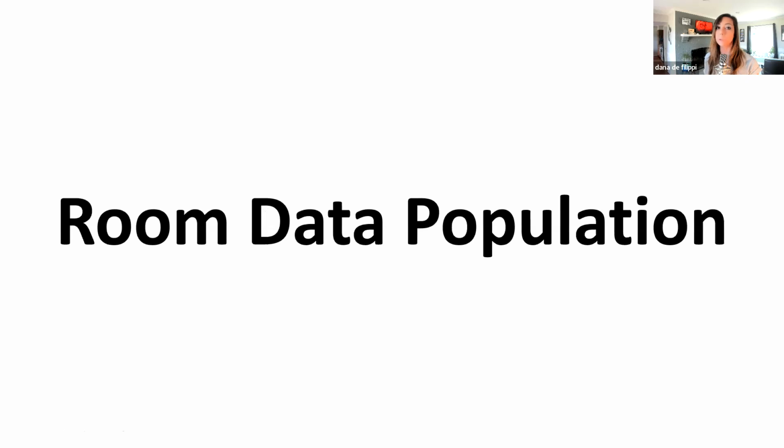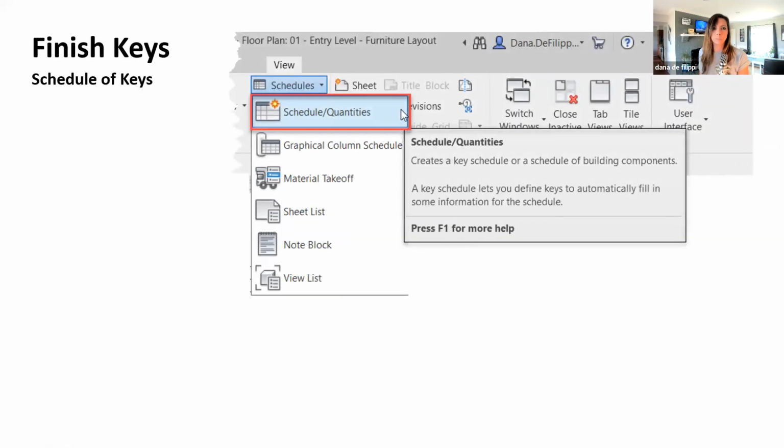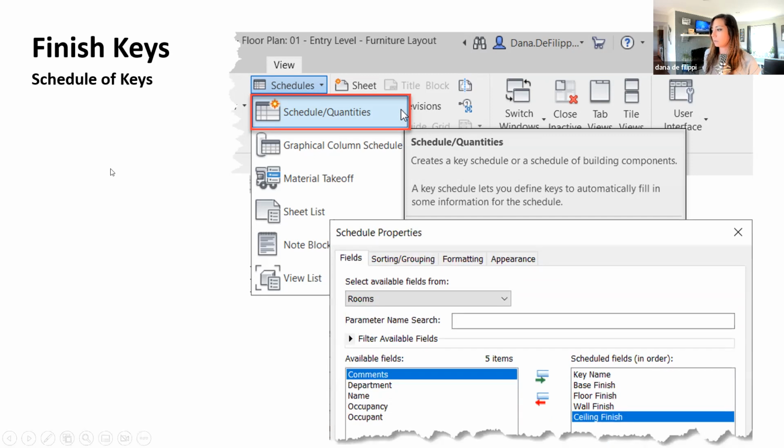We're going to talk about really two ways of how we can populate those parameters for, once again, our typical room finishes, right? Our wall, ceiling, base, floor, typical finishes. First off, and not many people surprisingly know about finish keys inside of Revit. When I go to create a schedule, essentially, I'm going to select a schedule of keys rather than of building components. And we're going to create this together in the sample file here in a second.